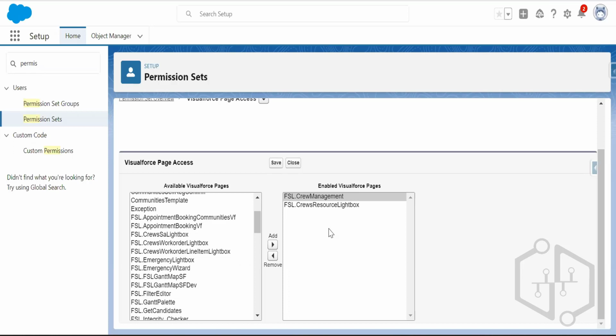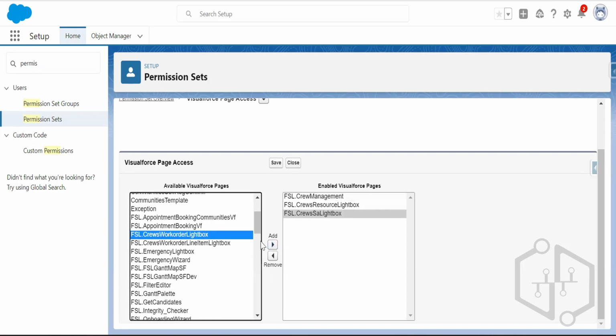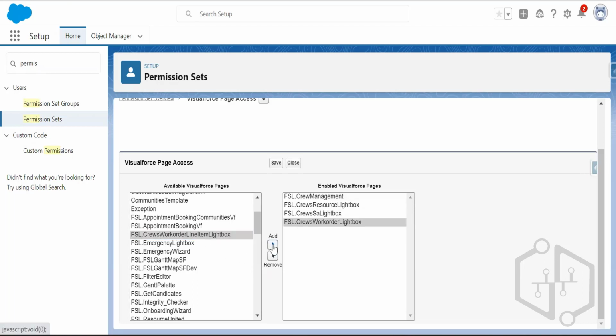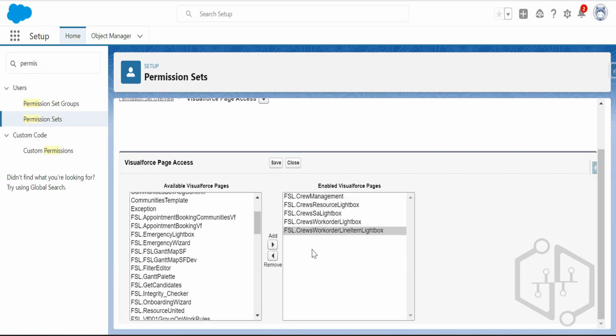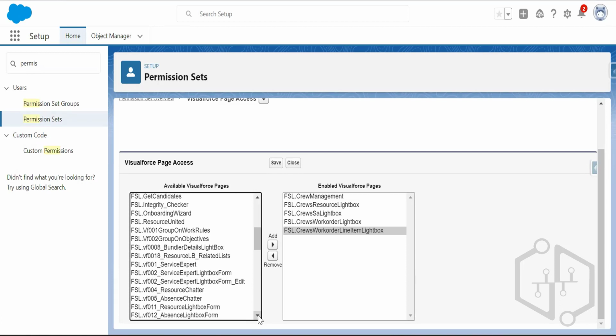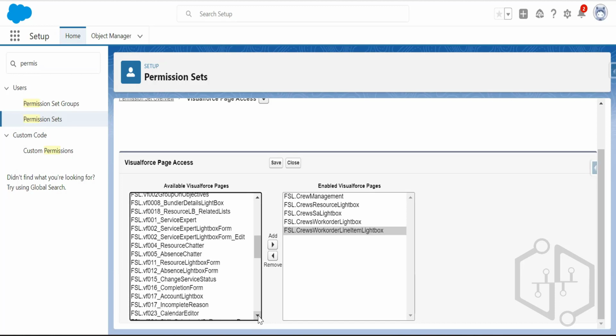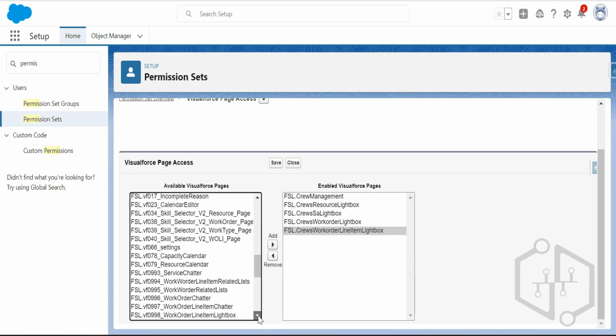Now crew SA lightbox, yeah, this one is important also. Now crew work order lightbox, crew work order line item lightbox. These five Visualforce pages are very important. Now I'm just scrolling down.